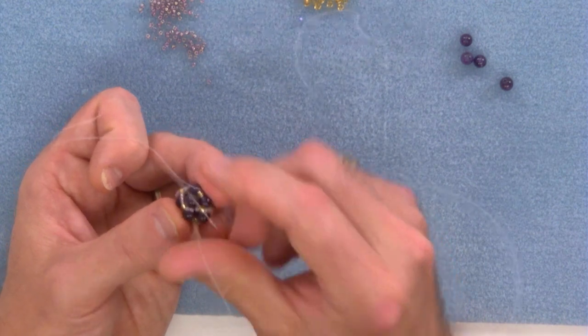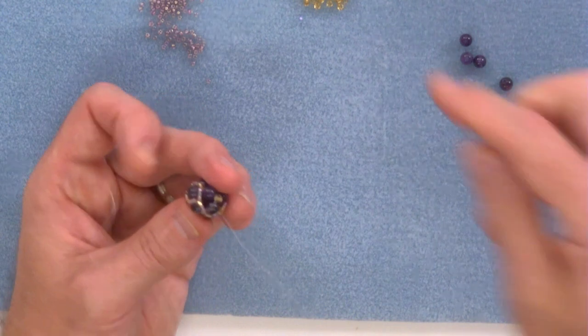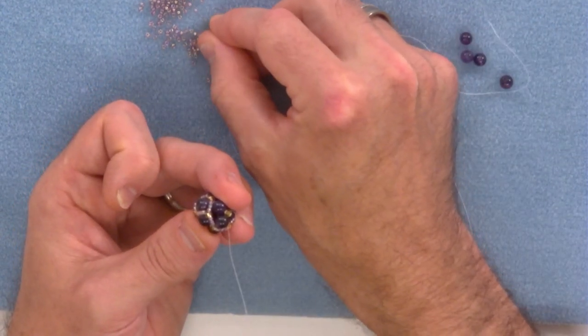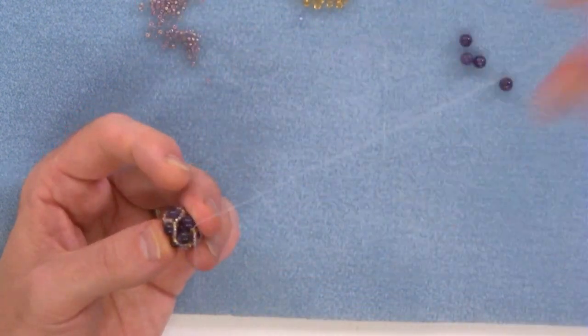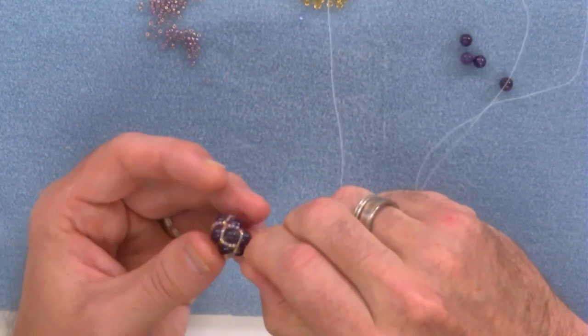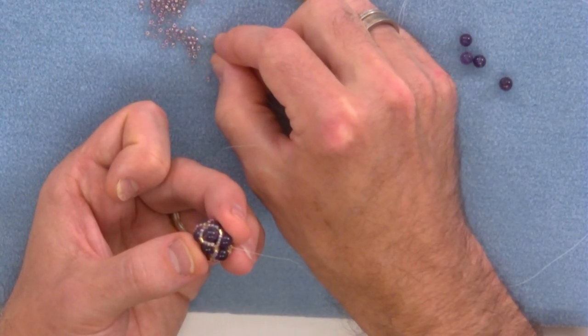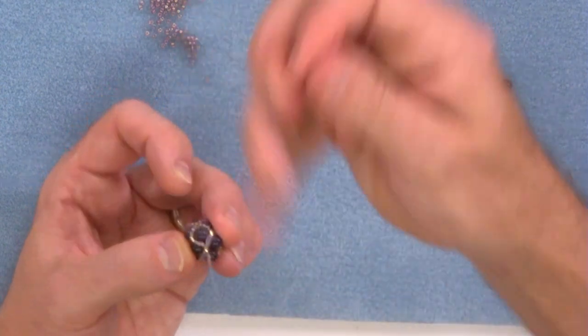I'm going to go into the 8-0. This is our last couple of sections. Let's move that tail out of the way. So 1, 2, 3, into the 8. And this is our last little section. And then we can build it into an earring, which is all the great fun. So we're going to sew into that last 8.